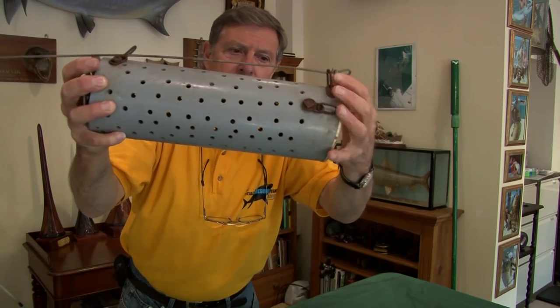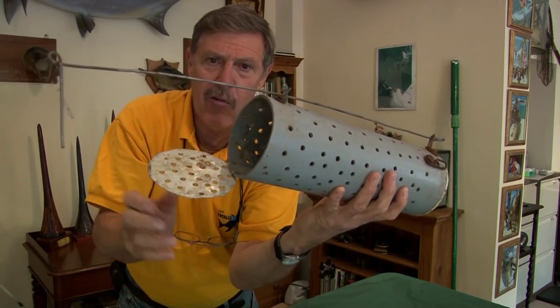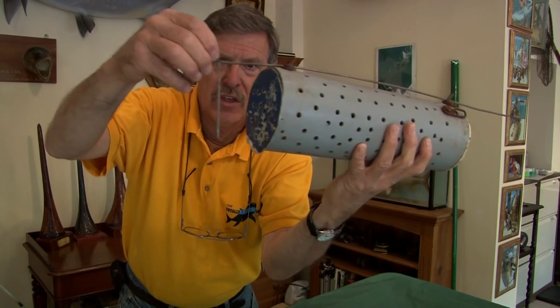I've got a coat hanger runner there. I pile holes drilled throughout it. I pile it, they're all mashed up fish. Snap it shut. That's just bent there, like you can see, holds.